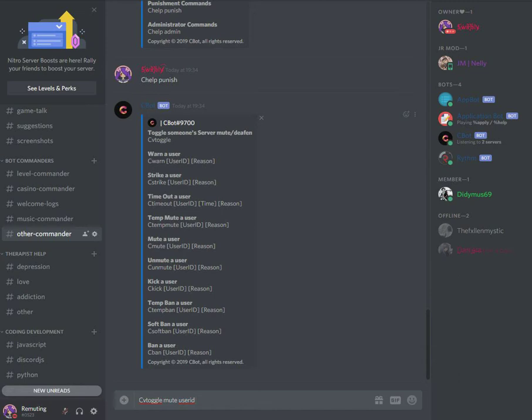You don't need to specify a reason, as I said in a previous episode. There are default reasons set for punishments, so you don't need to specify a reason. However, the deafen command is cv toggle def user ID and then the reason.